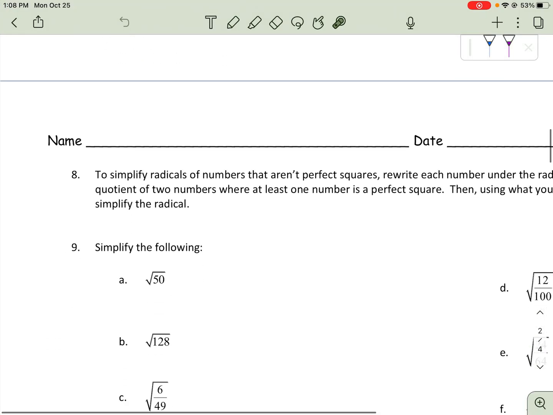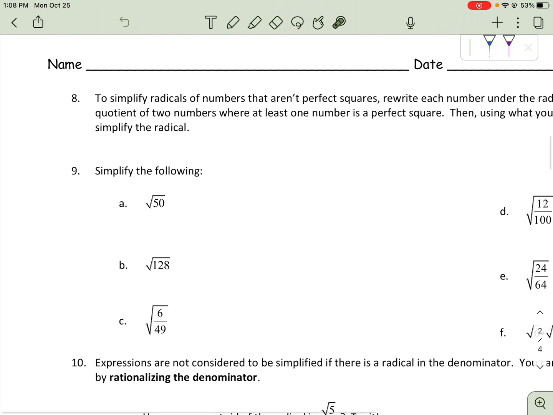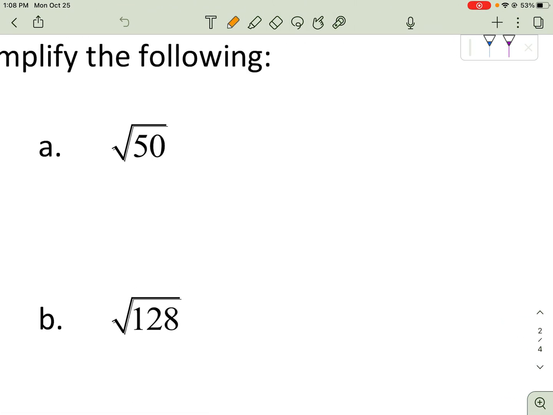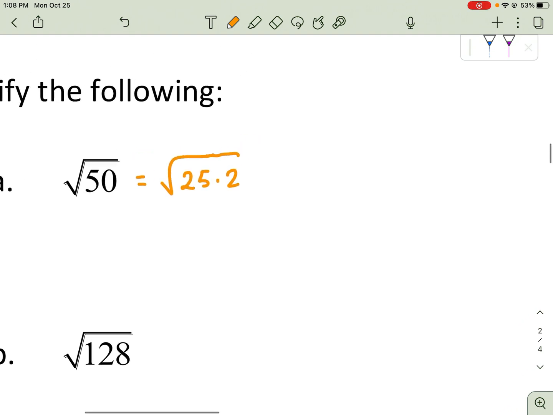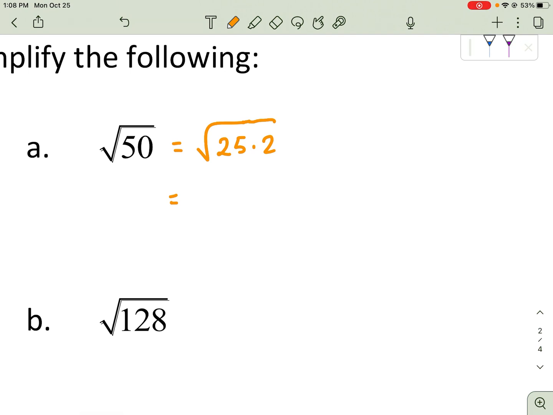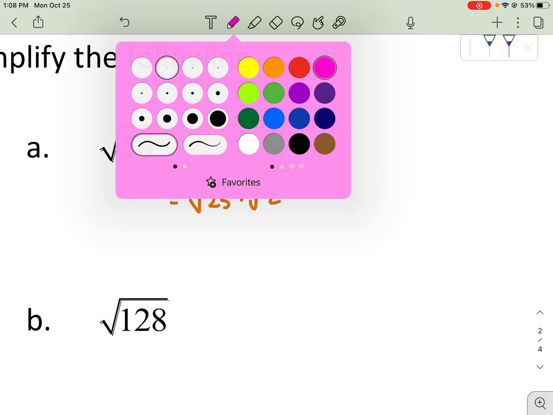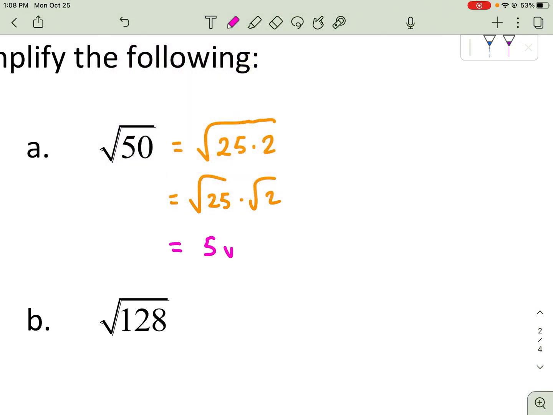So that's what's going on there. All right, to simplify radicals, we take a perfect square factor. So 50 is the same as 25 times 2. And then based on what we just talked about from above, we can square root each of these numbers separately. You don't have to show this step, but it's the thought process. So we can square root these numbers separately. And then we know that the square root of 25 is in fact 5. The square root of 2 we don't know, and so we just leave it under the square root.